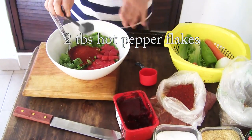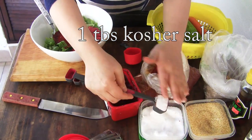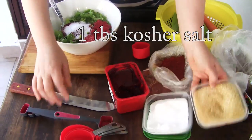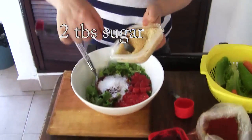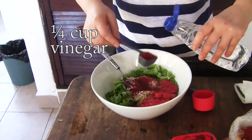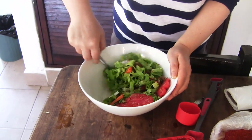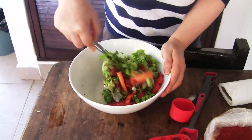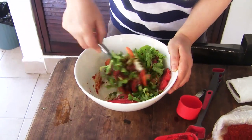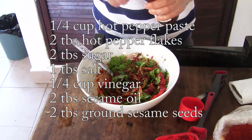Two. And salt. And sugar. Add vinegar and mix this. And sesame oil.